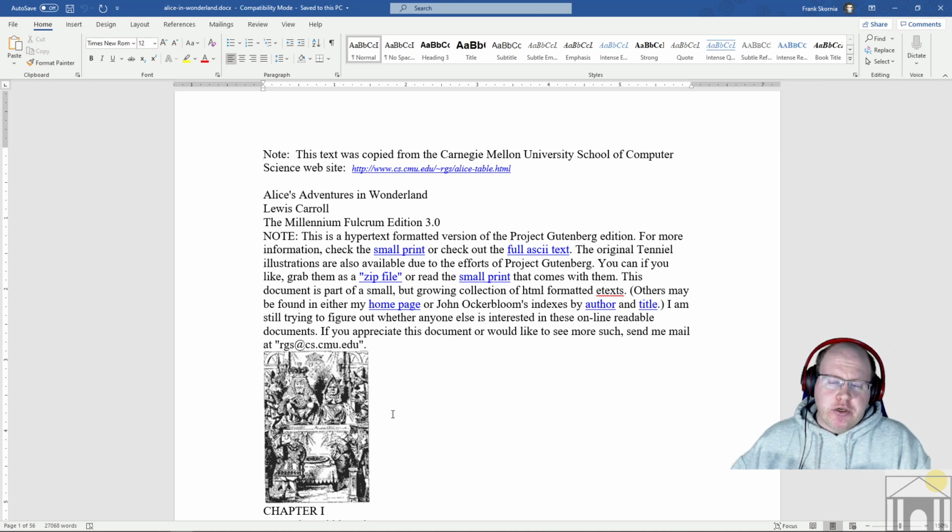Everything that we're doing here is generally the same for Word 365 or Word 2016 or Word 2019. Those are the latest versions of Word. If you are using an older version of Word, like Word 2010 or Word 2013, most of this stuff should be the same. There should not be a lot of difference, and everything that we're doing is possible in your version of Word.